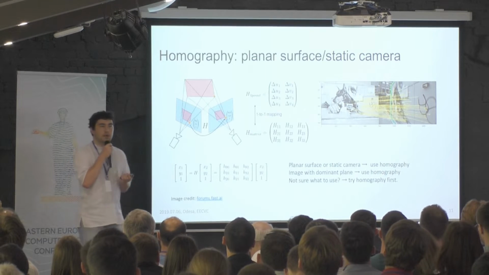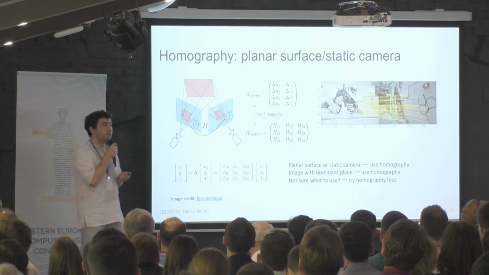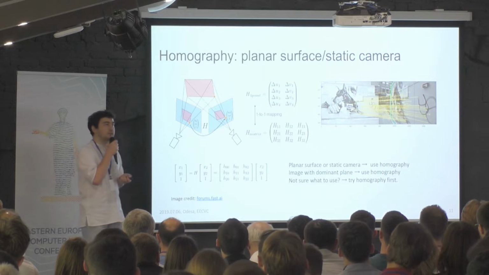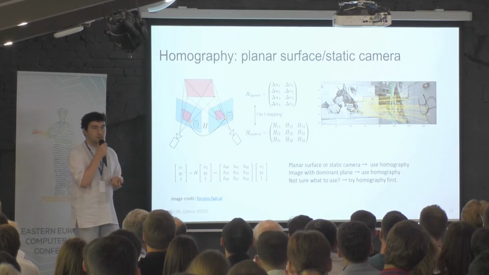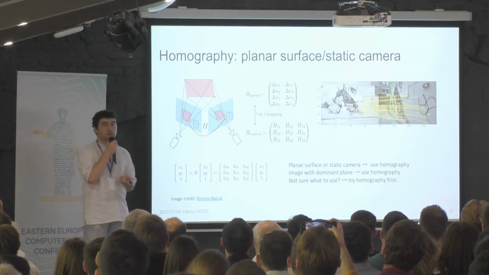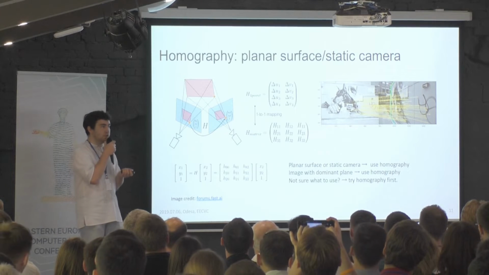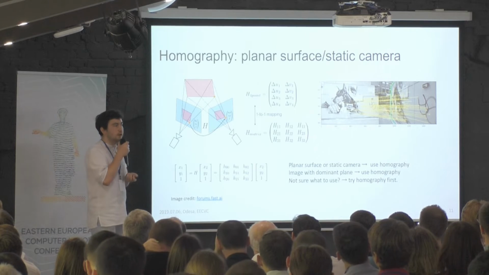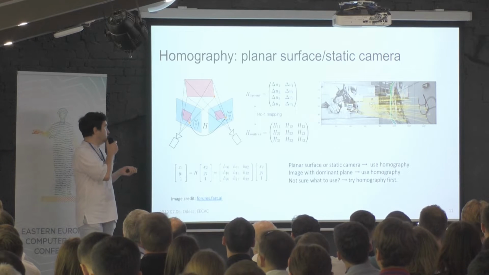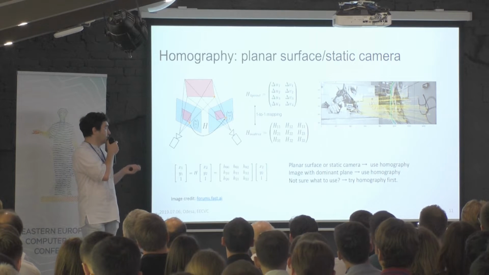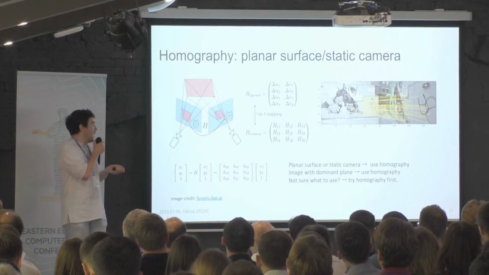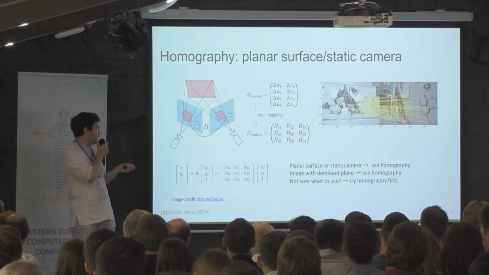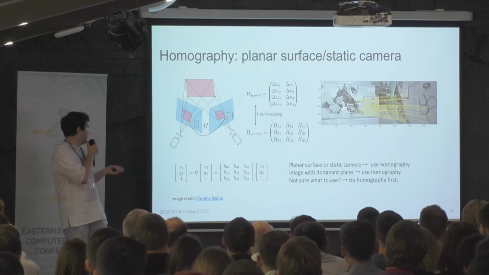First, what are the typical geometrical models of the scene which you can use? One of the most common and a very good one is homography, which means if you have a planar scene, or a static camera which only does zoom or rotation but doesn't move, you can safely use homography. You just need correspondences to find it, and what is good is that it is one-to-one, so you can reproject a pixel from here to here and back. So this is how it looks.